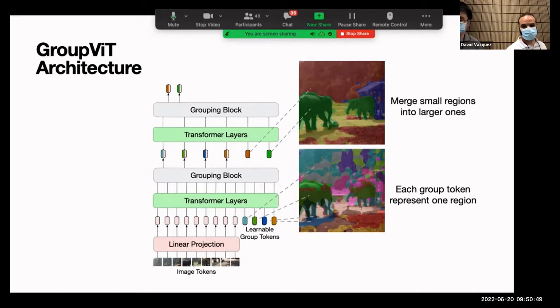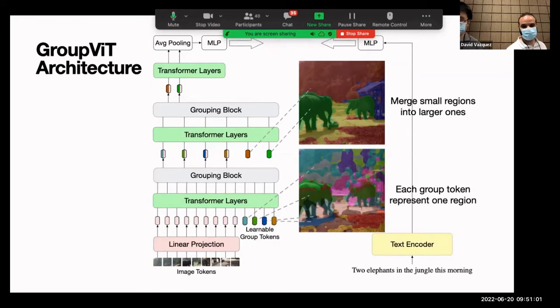In this process, we are merging the irregular shaped groups and irregular shaped visual concepts in a hierarchical way. This is the second stage grouping. After the second stage grouping, we contrast the global feature output by the network with the text embedding of the image-text pair.